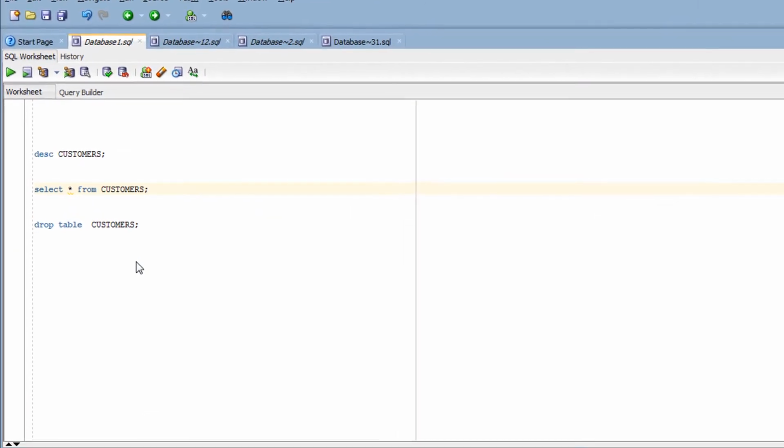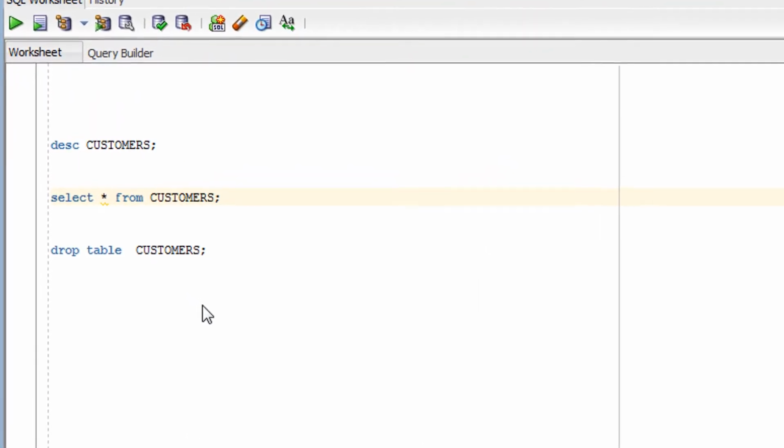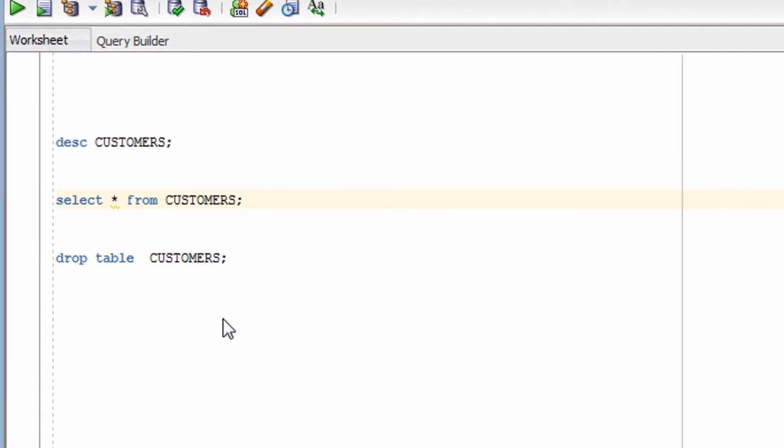So guys, we have just seen the theory part of the not null constraint. Now it's time for the practice. But before that, I would like to show you the definition of the table on which I am going to use the not null constraint. Over here I am using the customer table. If you want to see the definition of any table, you need to run the DESC command. So let me run it.